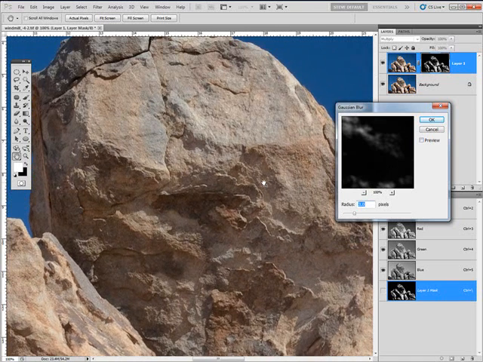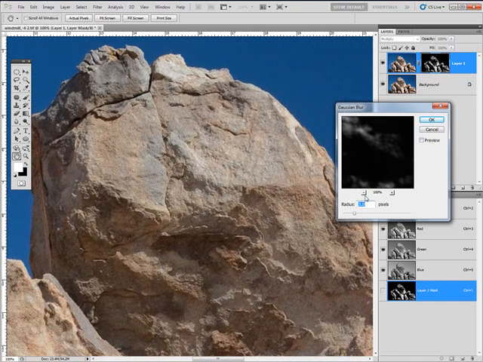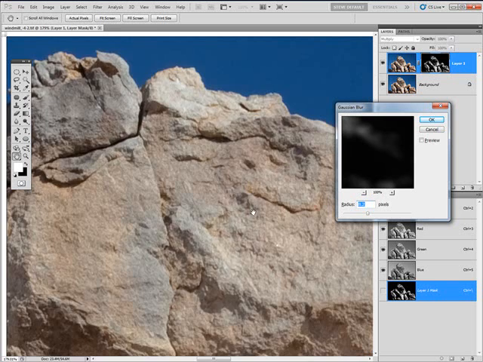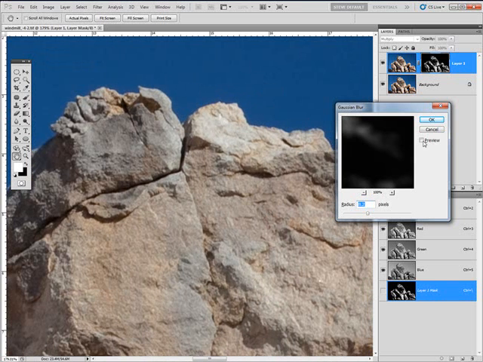Let's pull it around. Let's go to here, and I'm going to add a little more blur and see what happens. Okay, and I'm going to zoom in just a little bit. There we go. I'm a little bit beyond 100%, but you might be able to see it a little better. Let's go right here in the edges. There we go. That's with it, without it. With it, without it. So by blurring that mask, you're adding apparent sharpness to it without Unsharp Mask.